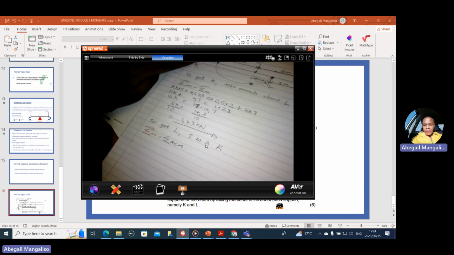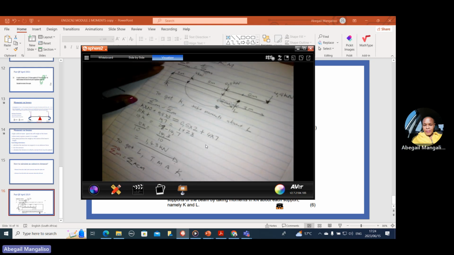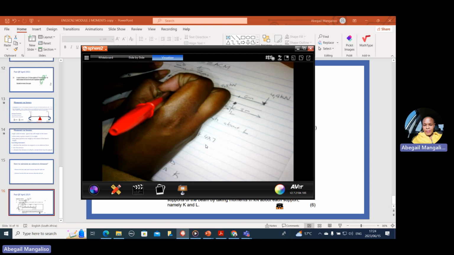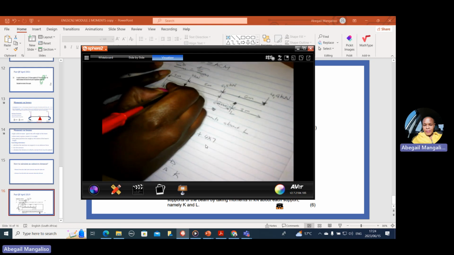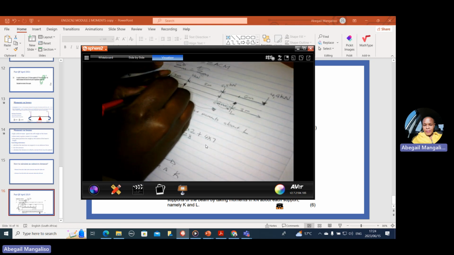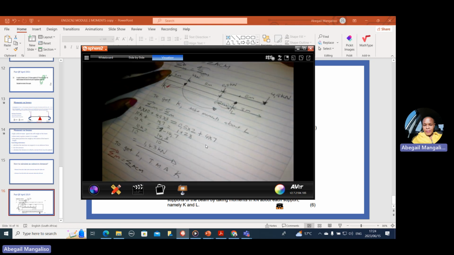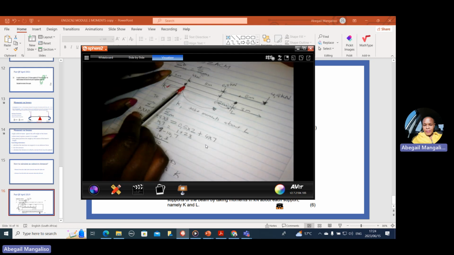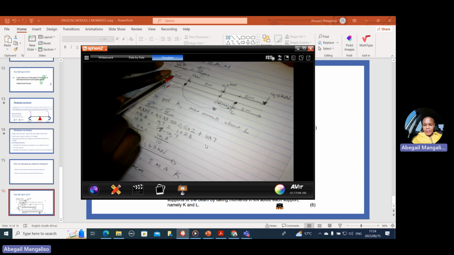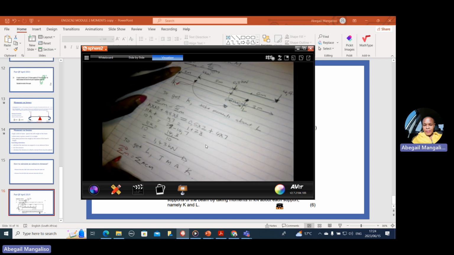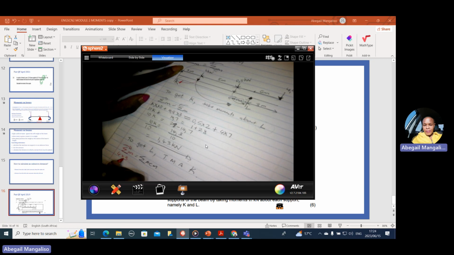It's K that is fixed. Let me use a different color. K is fixed. When K is fixed, 4, you look at the arrowhead of this 4 and you push it towards your fixed point or the fulcrum. 4 is now conveying the energy to K through a distance of 3 meters. So the distance you use is always the distance between the force and the turning point. So it will be 4 multiplied by 3.